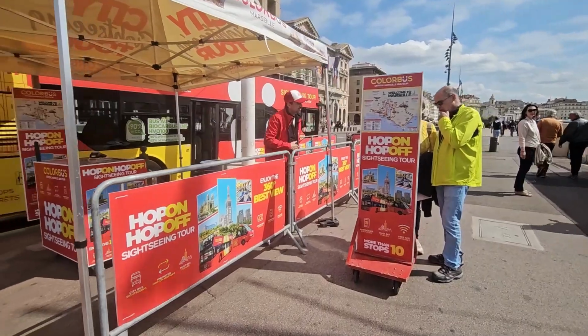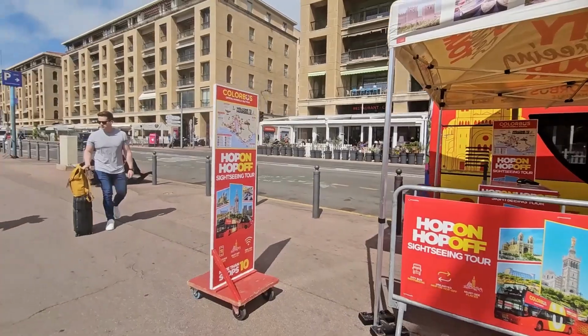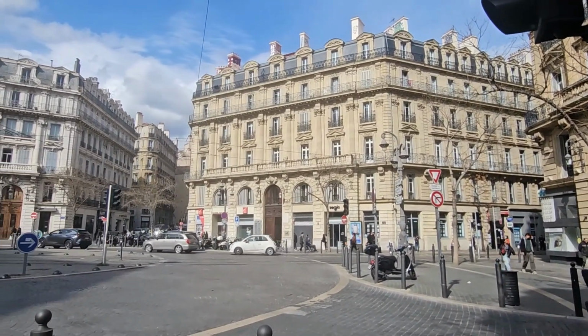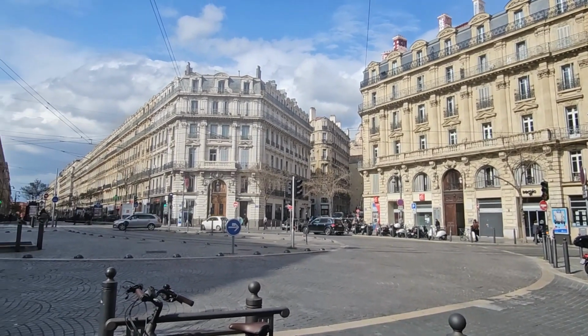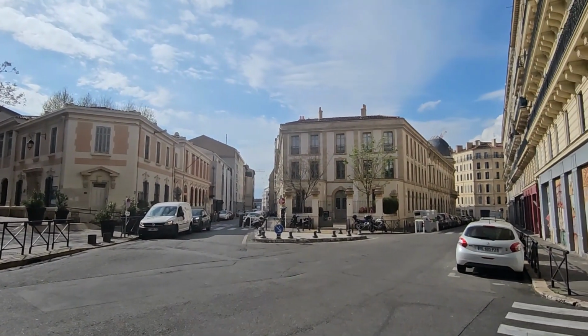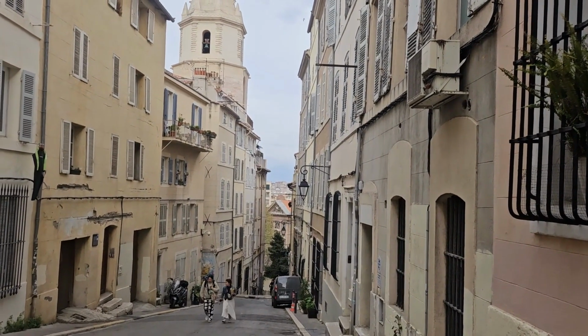You can get a tourist hop-on hop-off bus or a tourist train from the port. But walking around the streets of Marseille is something I recommend you do. It's like diving headfirst into the living, breathing mosaic of culture, colors and coastlines. Marseille isn't polished like Paris. It's gritty, passionate, rough, and in fact considered to be the most criminal city in Europe. But that doesn't make it any less beautiful.